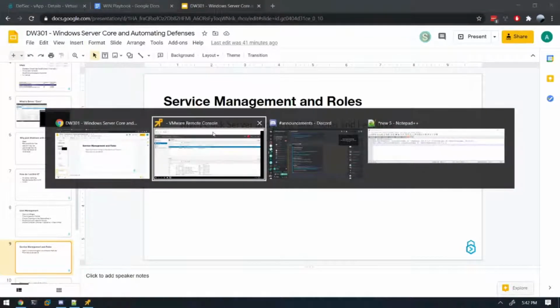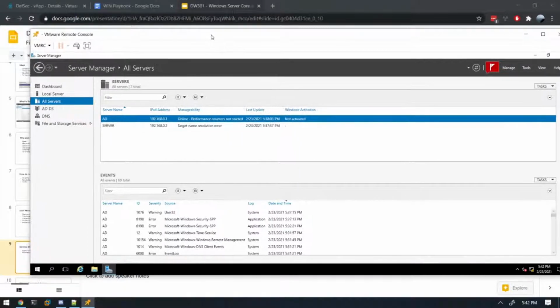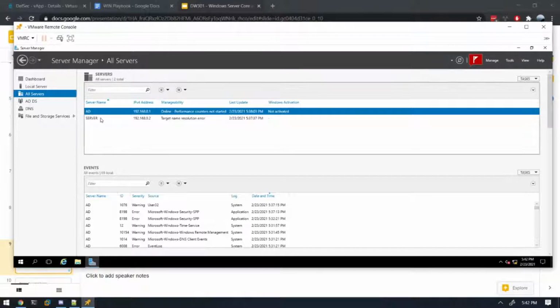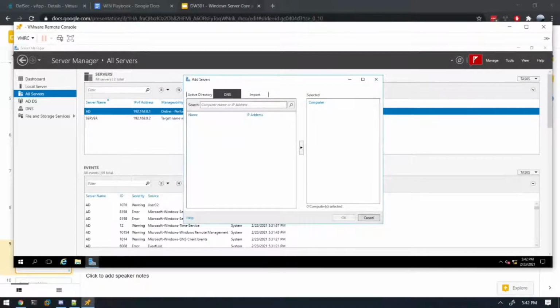All right. So if you have Server Manager open, you can go to All Servers, and you should be able to see the server right here with the IP address. I can also demonstrate how to add this because it's not here by default. You have to go to Manage, Add Servers, and then you can go to DNS and just type in the IP address or the computer name, and you'll be able to see it pop up.